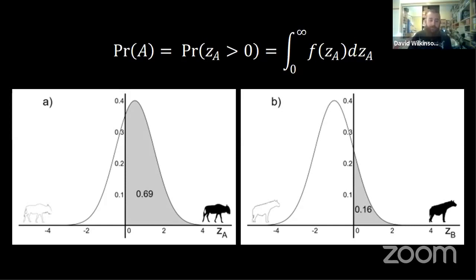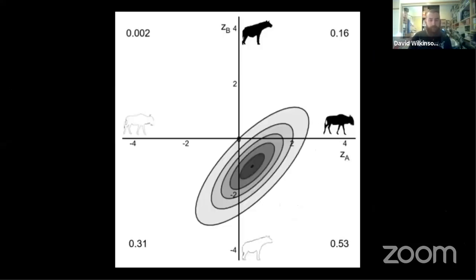To get the probability of a species occurring, you want the probability of a draw from this distribution being greater than 0, which you can calculate by taking the integral to calculate the area under the curve. But with these models, what we actually have is a big multivariate normal distribution where we now have a vector of means, and the correlation structure between species comes from either a full rank or a latent factor approximated low rank correlation matrix that's estimated during model fitting.